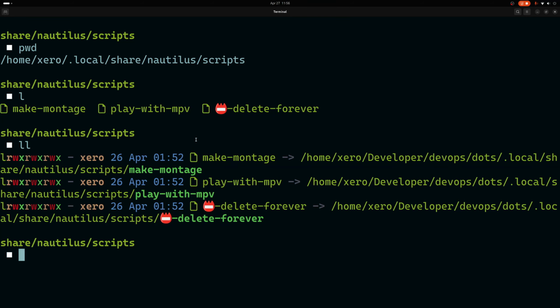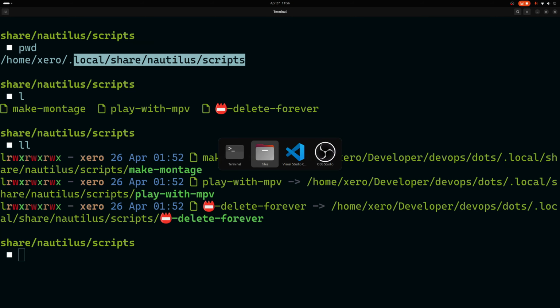So you have to have a file in here, a script. And the script can be a bash script, a Python script, a Perl script, whatever. It just has to be some sort of script, and it has to be executable. So as long as you have an executable script inside, like I said, the .local/share/nautilus/scripts directory, and of course if that directory doesn't exist, you can just create it. So you'd create it and then put some scripts in there.